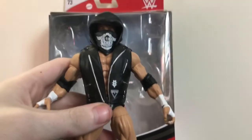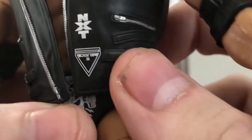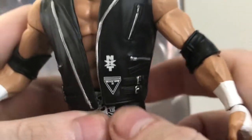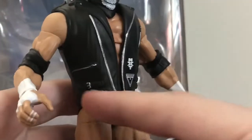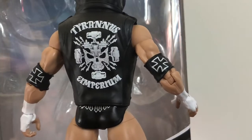Anyways, now this vest is really awesome. There's the NXT logo down there. It says Black Ops down there. Really cool. Of course, it has the zippers and buckles all over it. And it has the logo on the back. Tyrannus Imperium.